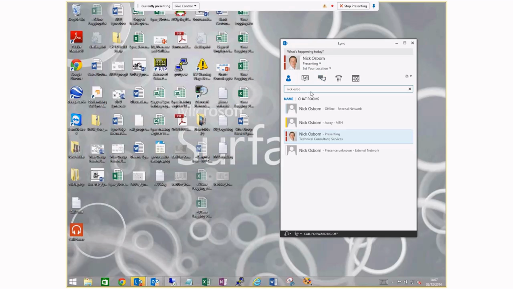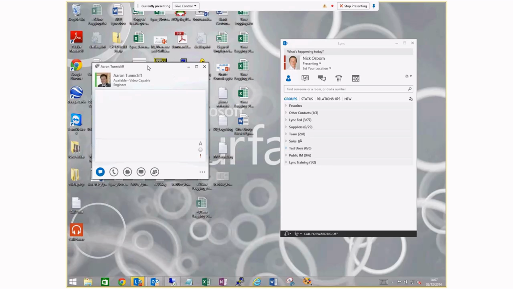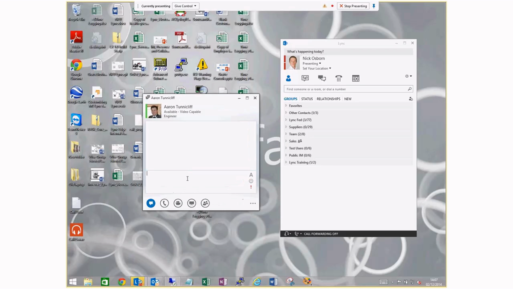So moving on within the Lync client here, if I want to communicate with someone, I might want to start off by sending someone an IM. So I'm just going to search there. In this case, I just searched by first name. If I double click on someone, my conversation window pops up, and I can just start having an IM conversation here. So simple as that. He can reply, and we can start having a conversation.